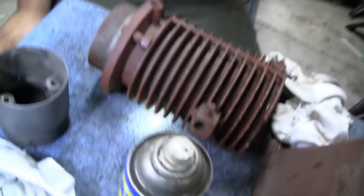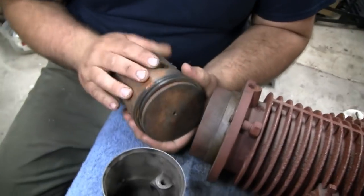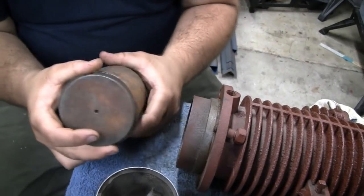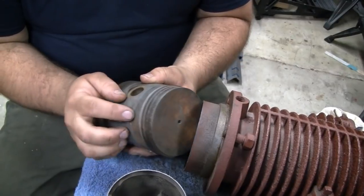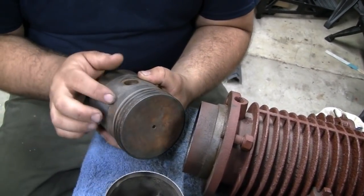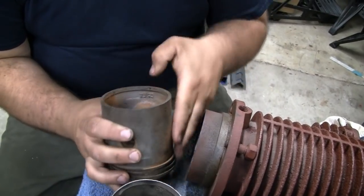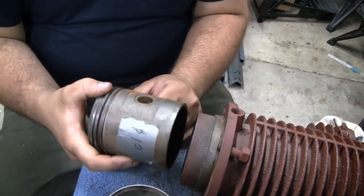All right. Well, I'm going to clean this other one up here, take the rings off of it, and give it a little buffing, and see what that looks like. I'm pretty sure that's not going to go in there. No. So the crown where the rings are might, but you see the step right here. Yeah. We'll get the caliper out and see what the difference is. It's only going to be maybe 4 or 5 thousandths difference. So yeah, you never see that. No, but you're going to know because it's not going to go in.